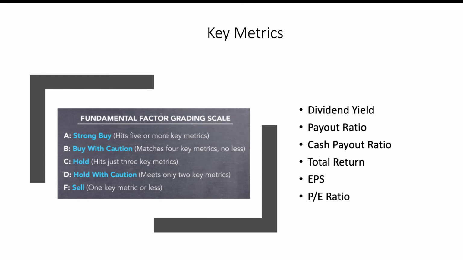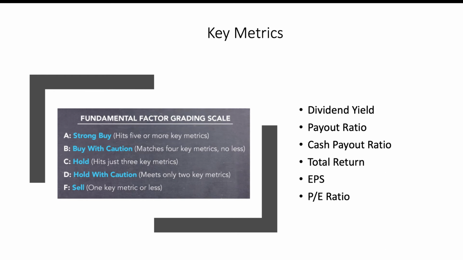So with EPS, we're looking for, once again, consistency. Over the course of the last 5 years, 5 years is my normal target. If a company hasn't been in business or been on the public market for at least 5 years, I tend not to use them for dividends. You need to have been giving dividends for at least 5 years before I will actually buy you. That's another golden nugget. So with EPS, we want to see a consistent growth, even if it's by 1 cent growth.